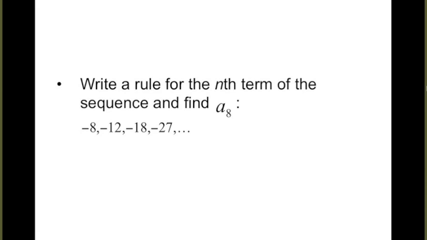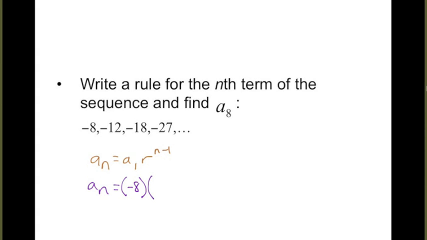So for this one, it asks us to find the rule and then to find the 8th term. That formula, just like the one from yesterday, does not need to be memorized. A sub n is a sub 1 times r to the n minus 1, but you don't need to memorize that. I'll provide it for you when we come to the test on this. So to find our rule, a sub n is a variable. A sub 1 means the first term, that's -8.